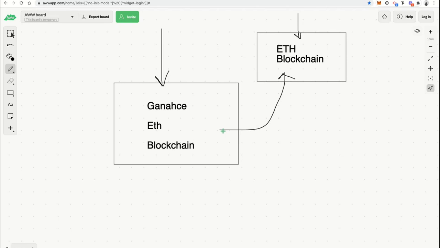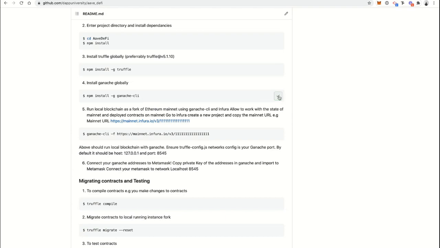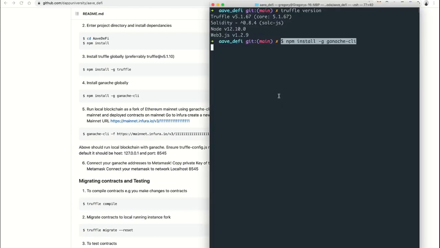You'll just be getting a copy of the Ethereum network at the current point in time. Essentially what you do is you freeze the Ethereum network and you point your Ganache blockchain to it. And then that allows you to interact with the blockchain at that point in time, okay? So I'll show you that. But that's what Ganache CLI allows you to do. So you want to make sure you install Ganache CLI like this, npm install -g ganache-cli.